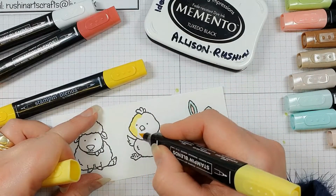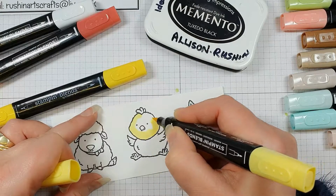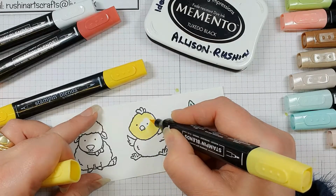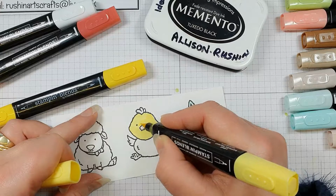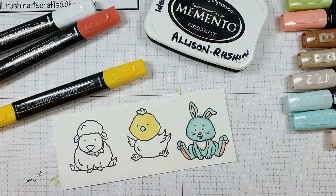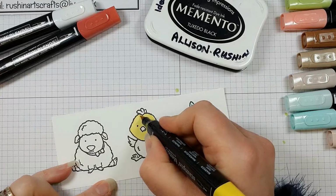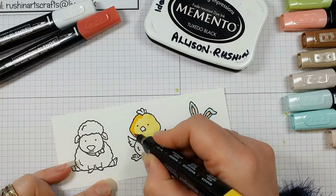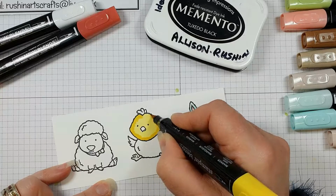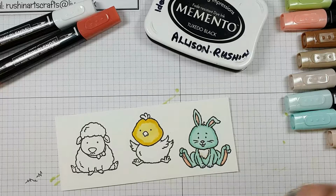So again, I'm going to go all the way around, just little circular motions. You want it coloured, but with little circular motions you get a little bit of texture looking on it, which is what you want when you've got feathers and fur. And then I'm going to come in again with a little wibbly edge as we go around the outside of his face.